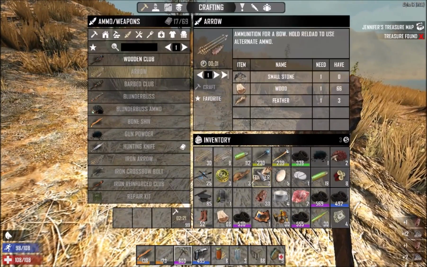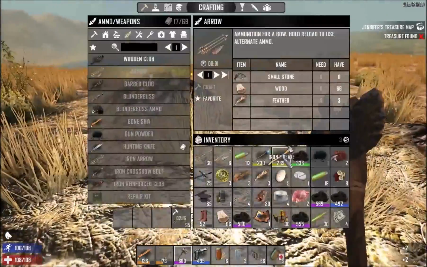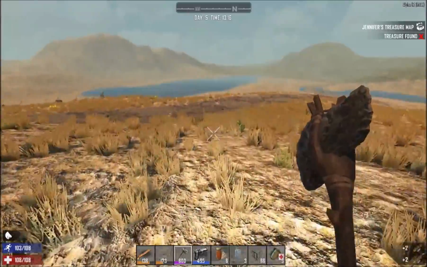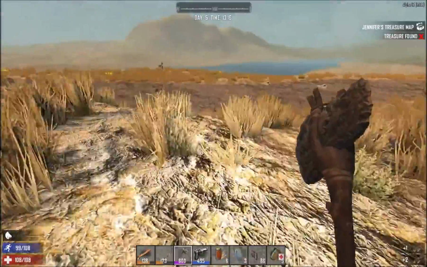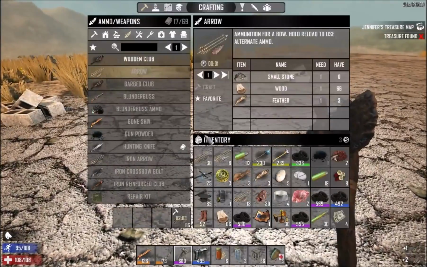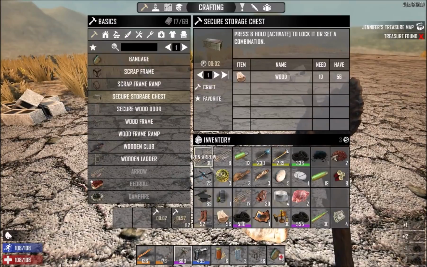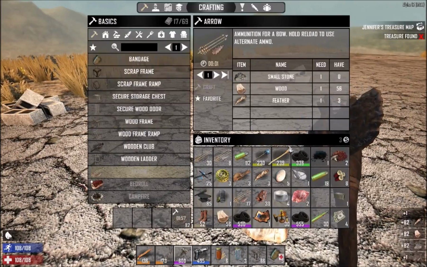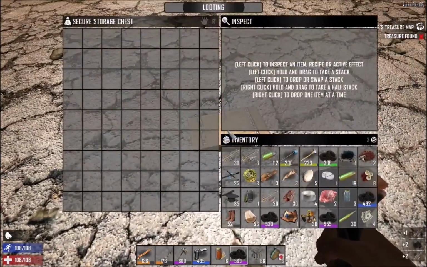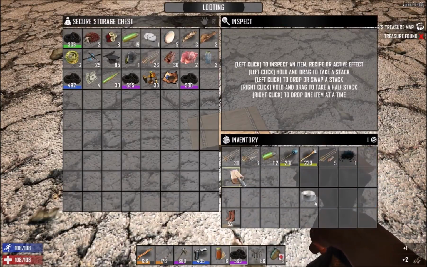Arrows. What am I missing? Stone. Okay, but I don't have space on me now, so let's just drop that chest so we can make some space. Just do this quickly. Make a chest, stop that, make the arrows, switch these and go. And dump everything once again. I'm gonna keep the wood on me for now for if we need to make another chest.